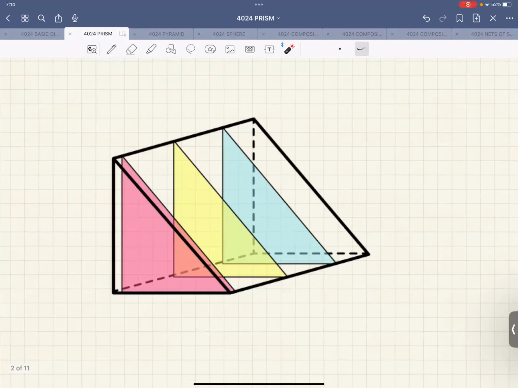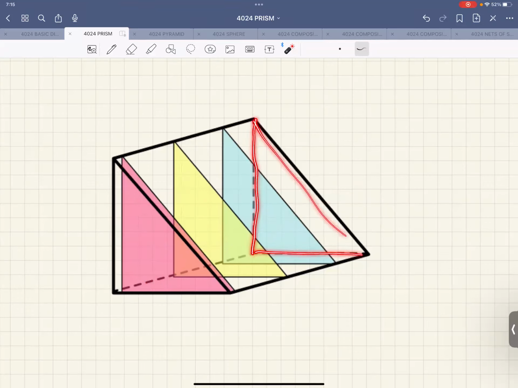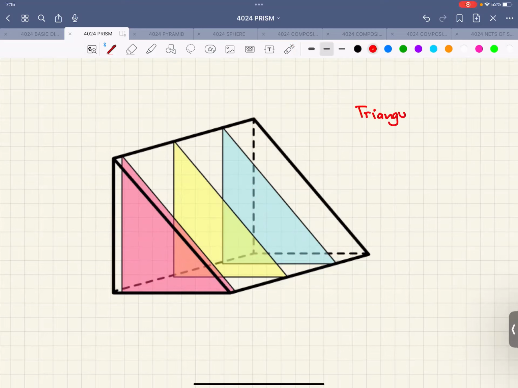Another diagram is there for us. This is a triangular prism. This pink triangle, the yellow triangle, and the blue triangle, that just shows the shift, that this shape is traveling throughout the constant cross-section and it's reaching the very end. Now, if I'm talking about this shape, which is a triangular prism, now a triangular prism has how many faces?